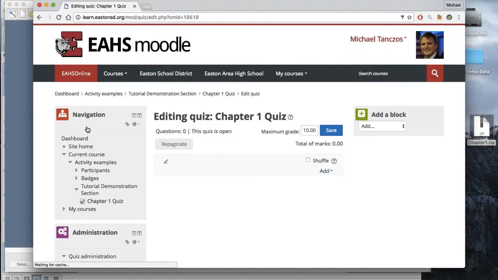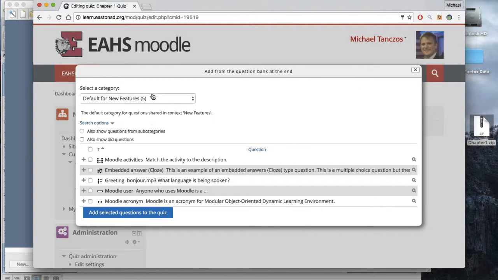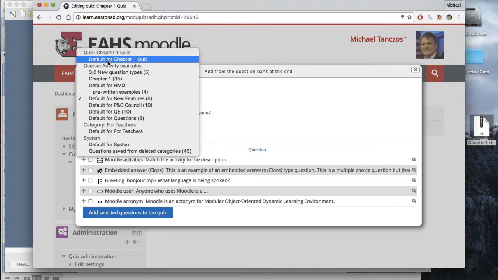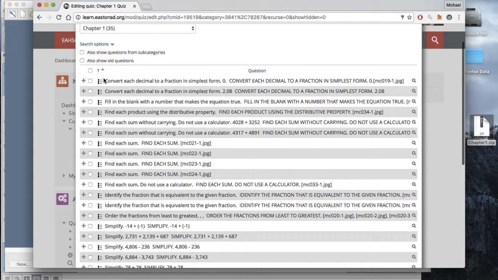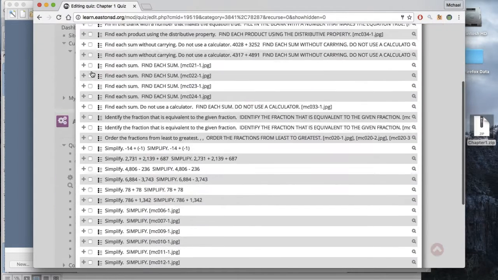Edit Quiz. Now this is going to give me the opportunity from the Editing Quiz section to add all the questions that I want. So I'm going to click Add from a question bank. Then when it brings up this option to select the question bank category, I'm going to choose Chapter 1, which was just created. Now remember, that name, Chapter 1, comes from Examview. When we went to export the exam, we chose Chapter 1 as the name. So that's why that's there.